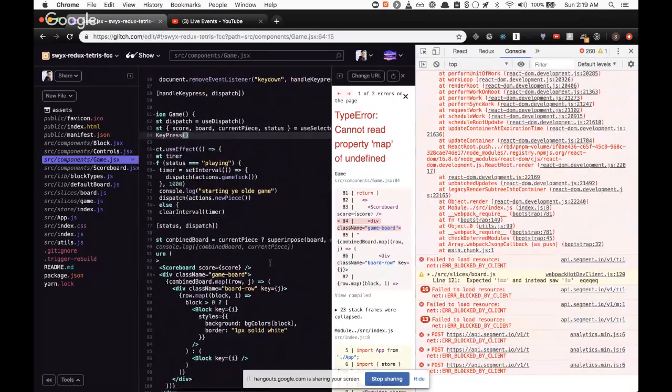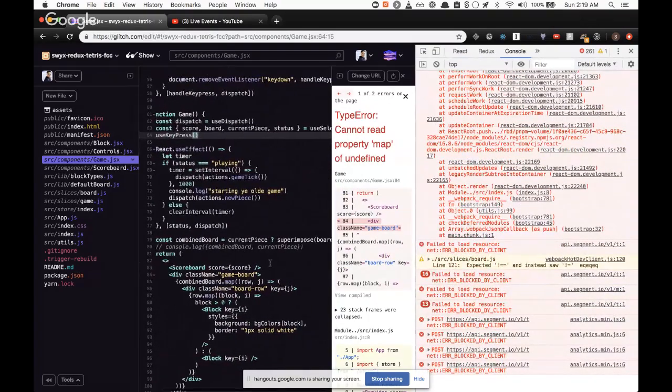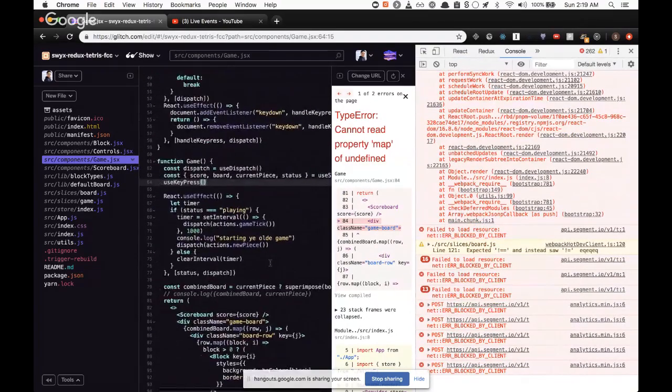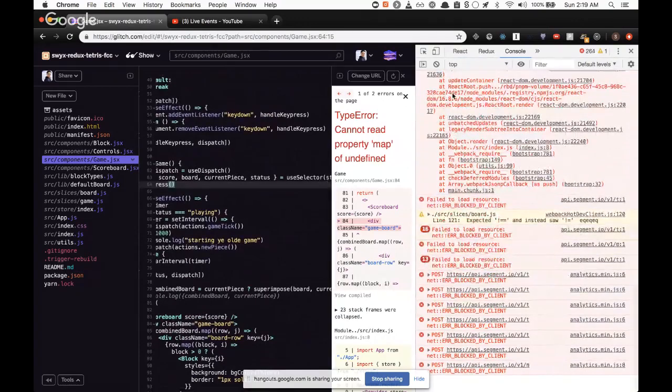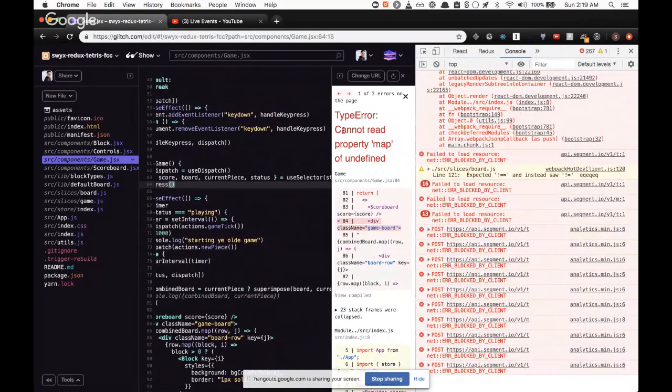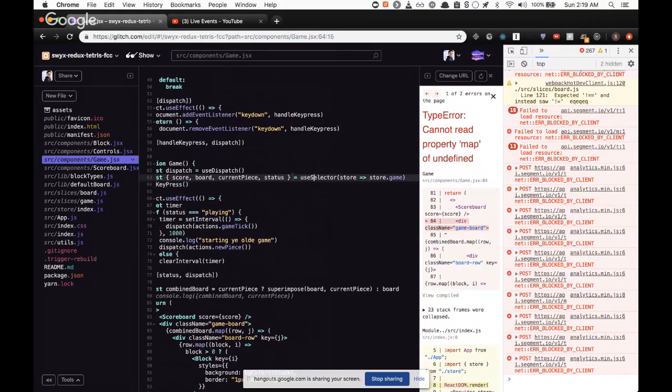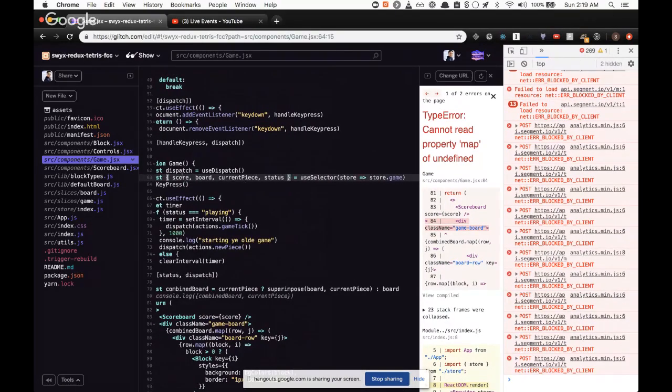So combined board is not a valid thing. So I suspect where I might have gone wrong is the nature of the selector might have changed. So let's figure out what I'm doing over here, because I clearly don't know what I'm doing.